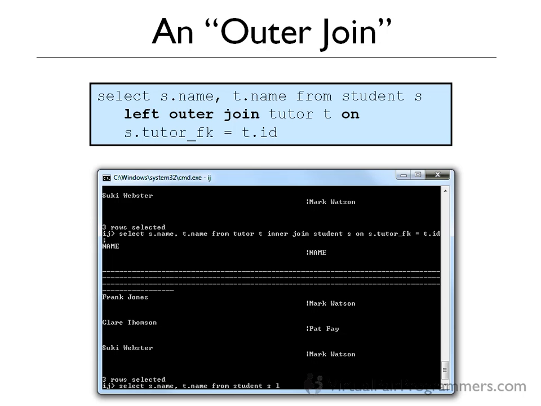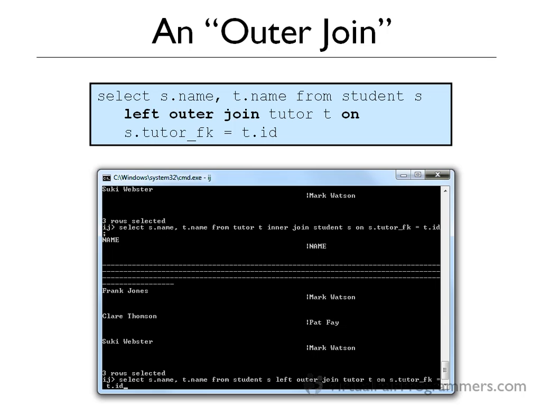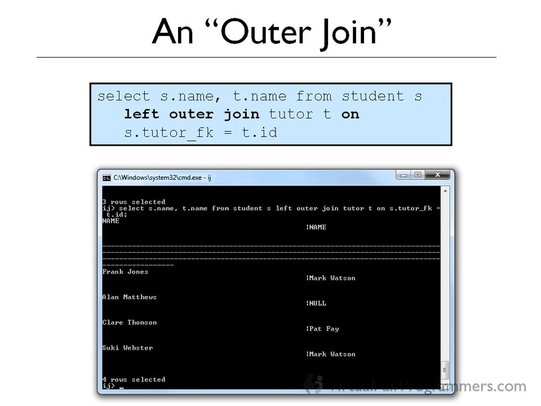But now we specify left outer join on the tutor table, which we'll call T, on the keys matching where the tutor's foreign key is equal to the tutor's actual ID. And the difference this time, excellent, is that all 4 students are returned. Where the students have a tutor, we get the tutor's name, but where the student does not have a tutor, we will see a null.